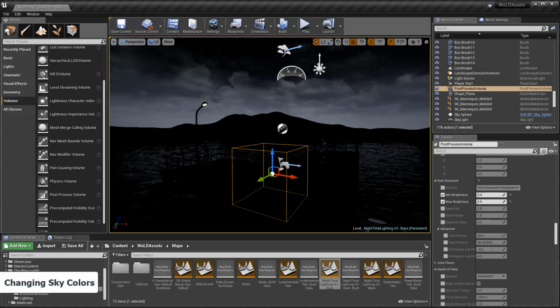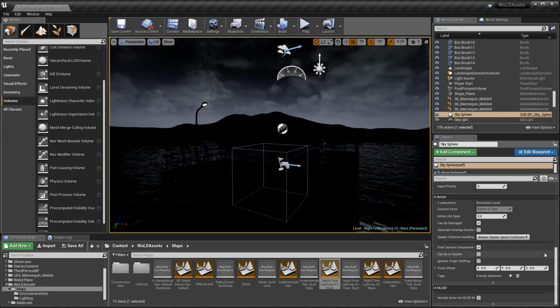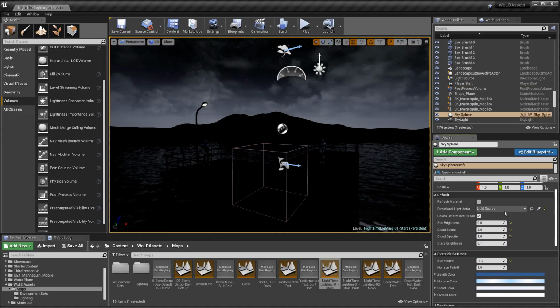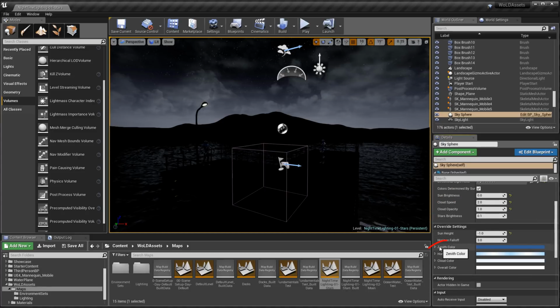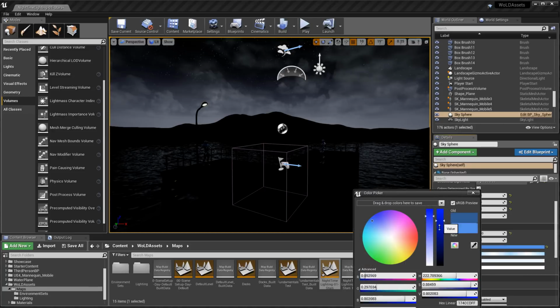Now let's adjust cloud and sky color. Select the blueprint sky, and we want to disable colors determined by sun. If we leave this on by default, we won't be able to change these 4 properties. Nothing is affected.